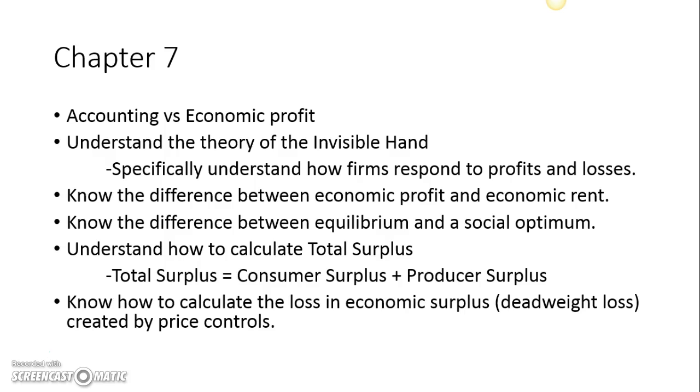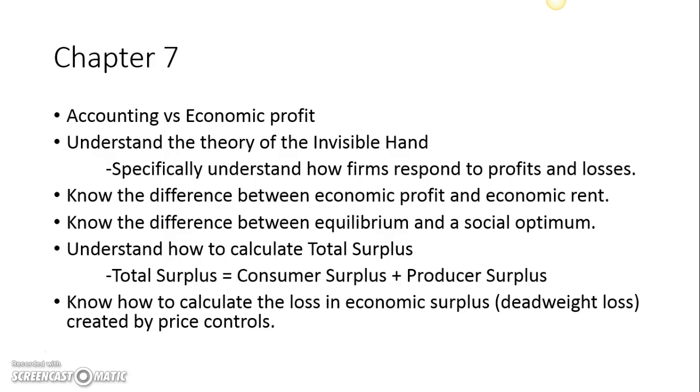So remember, if firms in a particular industry are earning positive profit, every other firm in the world is earning zero profit, and so they're going to flood into this industry that is earning positive profits. That's going to shift the supply curve to the right, reduce the price, and reduce the profits for all the other firms in there, and that's going to keep going on until profit is zero in all industries.